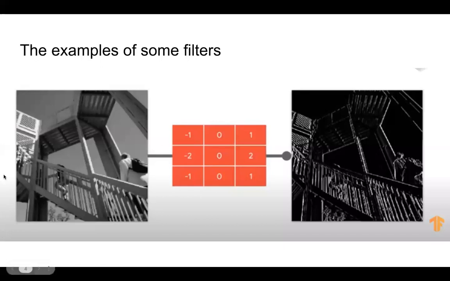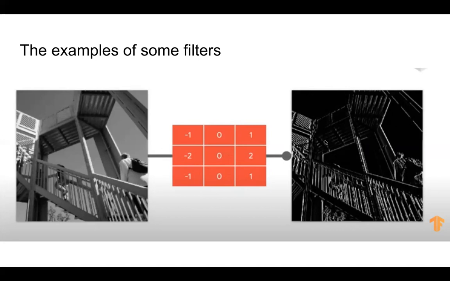Now, let's see the examples of some filtered images. So this is our input, the image of a staircase, and we applied some filters, and this is what we got in the end, in the output. This is the filtered image, which removes everything, and only the vertical lines remain here.